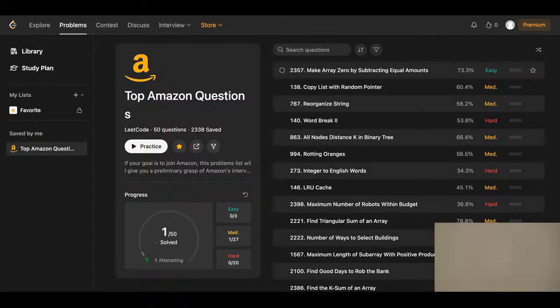Let's code this up. So I guess largest 0.